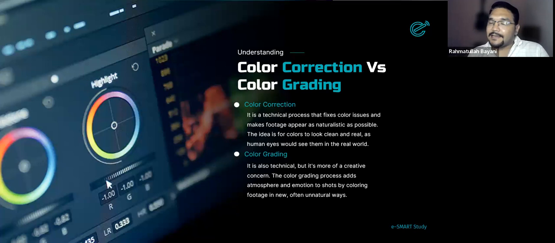But color grading may change the color and the look of a footage and make it unnatural, so that may not be standard or natural most of the time.